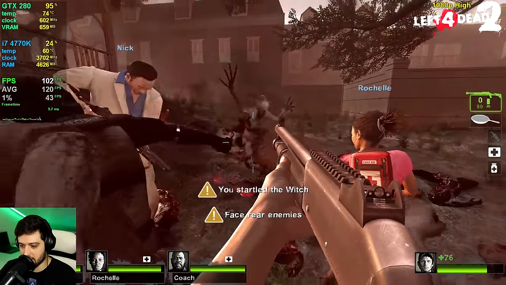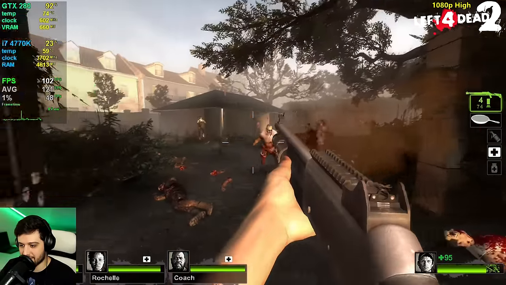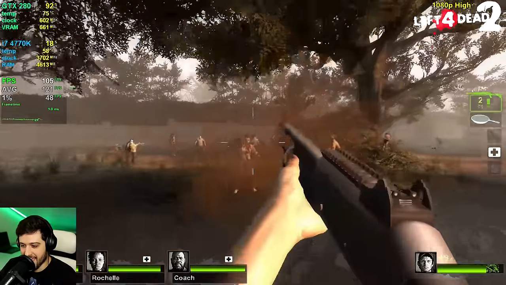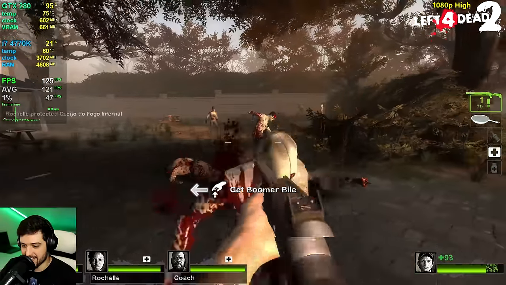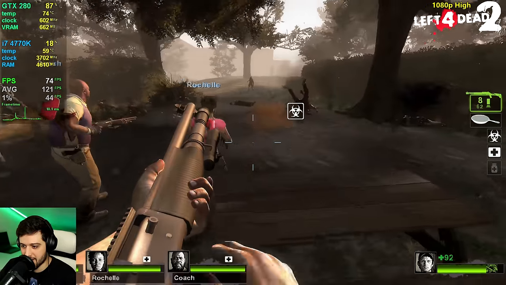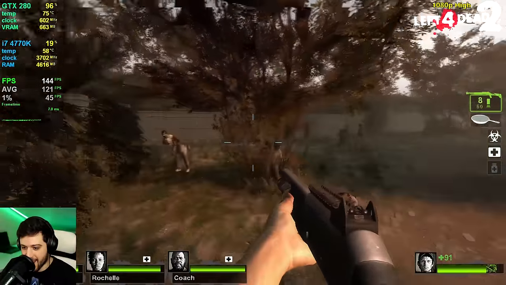All right, let's go. Kill the witch. Kill the witch. Let's go. Very good. Very good. Honestly, it's just amazing to play this game on a GTX 280. I don't know what it is. I'm loving it right now. This is awesome. It's probably because back in the days I was playing this game at 720p, 25 frames per second with a GeForce 100 in 3M.